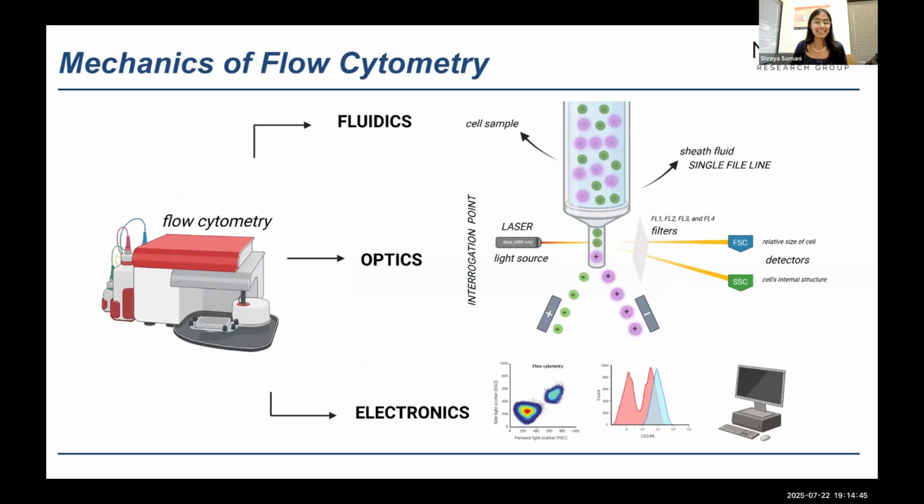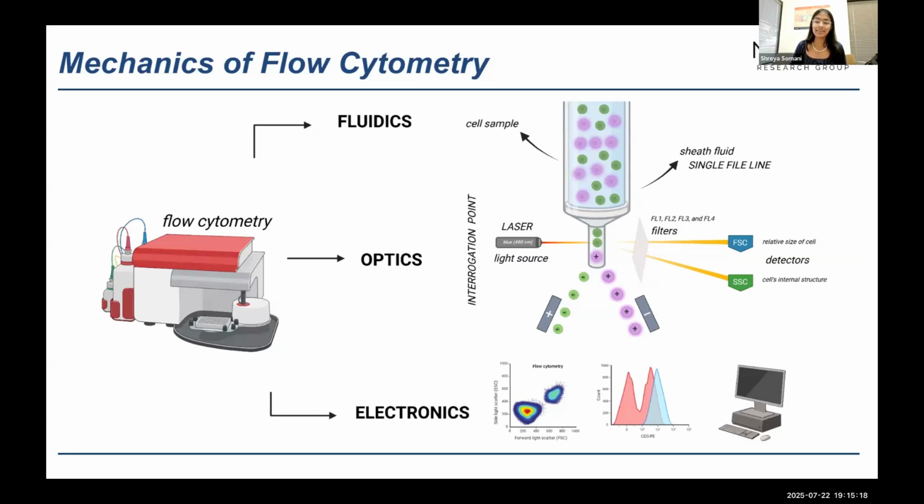The most fascinating thing is that the flow cytometer can actually shove all these cells into a single file line and perform a single cell analysis to see what stage of the cell cycle that one individual cell is in. To do that, we have the optics section. In this section, a laser will shoot a beam of light towards the cell, and based on the deflection, the cell can be quantified in terms of relative size, the internal structure, and many other things.